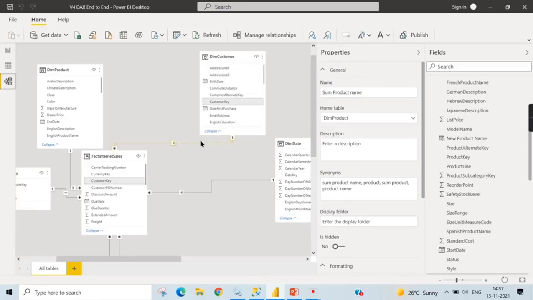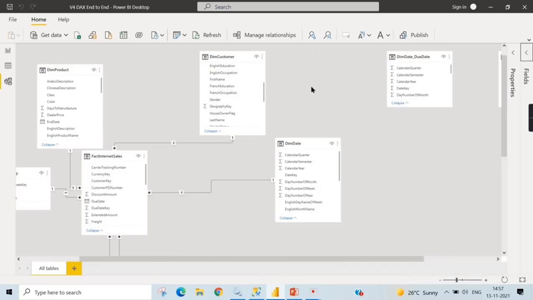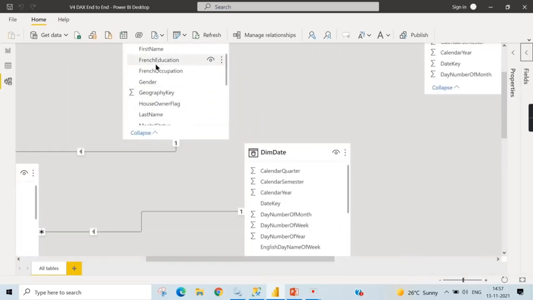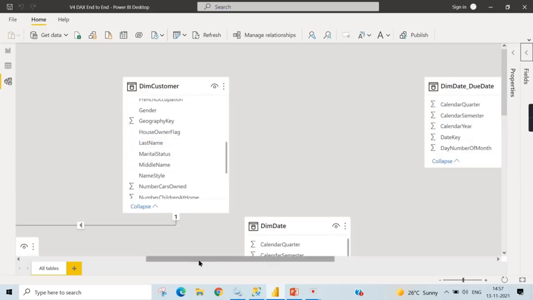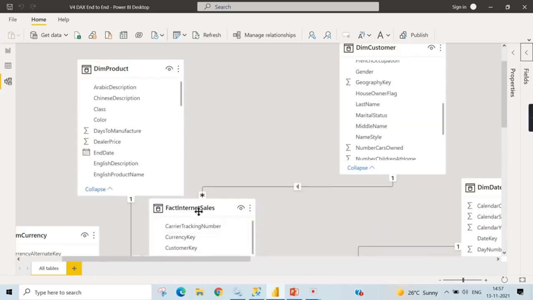This is why the relationship is important here. The clerical or the occupation remains in this table, right? The dim customer over here, the English occupation in this customer. How this flows to fact internet sales is what you create a relationship for, and you see the filter propagates from dim customer to fact internet sales, the propagation from here to here, right?